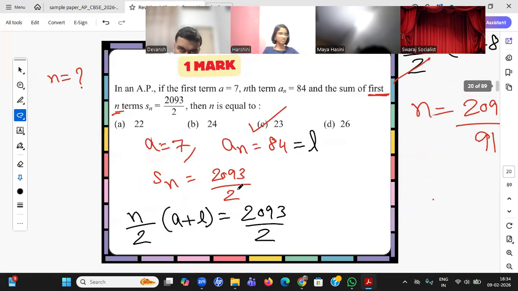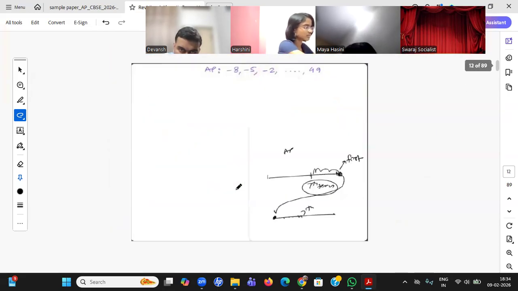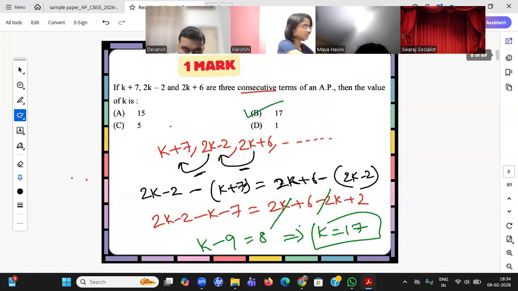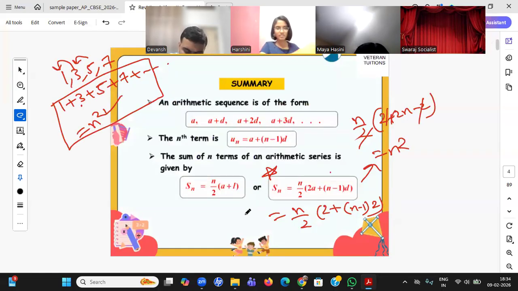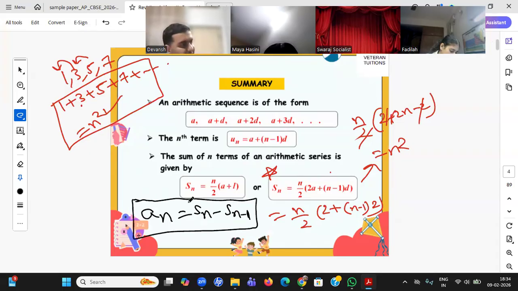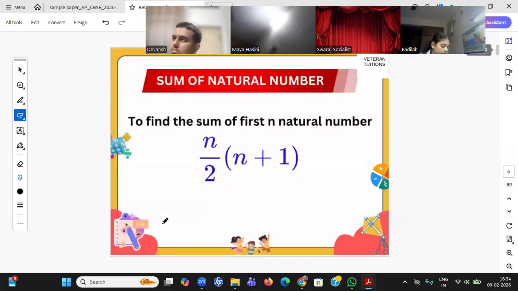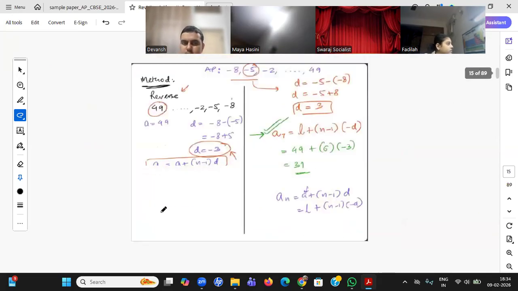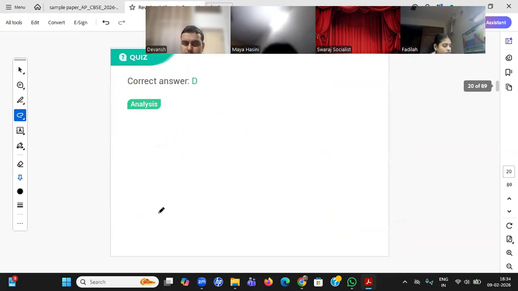So I'll add this formula to your juniors' notes. I said there are two formulas. You can add the third formula also. A of n equal to S of n minus S of n minus 1. Sum of n terms minus sum of n minus 1 terms, if you subtract, you will just get it. It's not a formula actually, but many times it will help you. Okay, with that, now you do, students. If you want to change your answers, try to change.